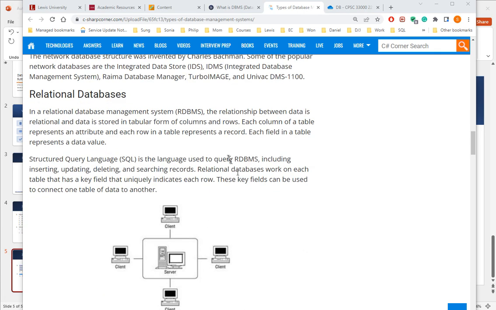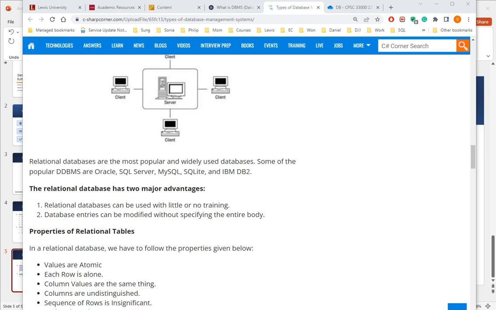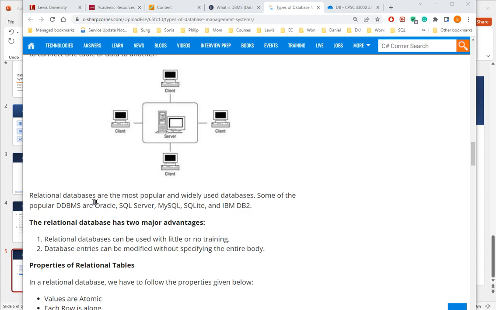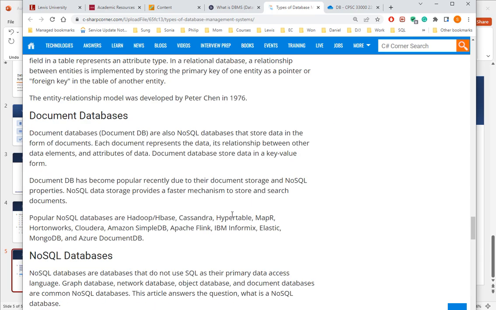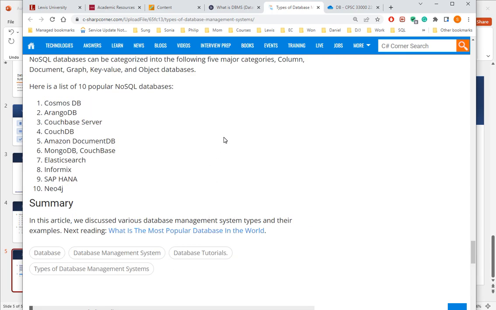One that we will be using is Microsoft SQL Server, which belongs to the relational databases because it uses SQL, the data is in tables, and the tables are related to one another. At the bottom, it gives you some examples of who or what platforms are using that. As you can see, here is the SQL Server that we'll be using. All right. So look through these, and I think it'll give you a good overview and list of the different types of database management systems.